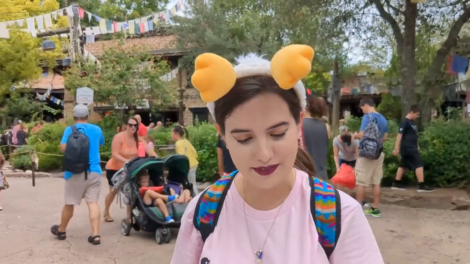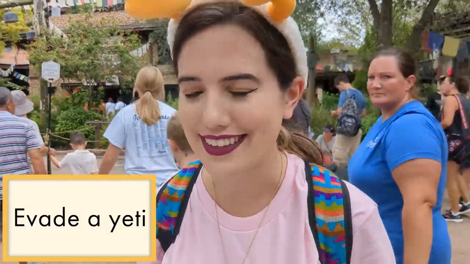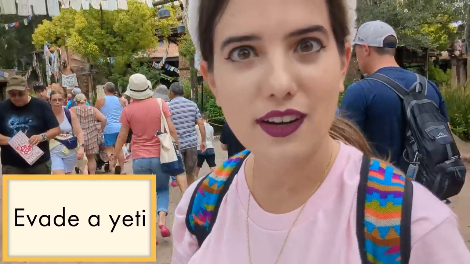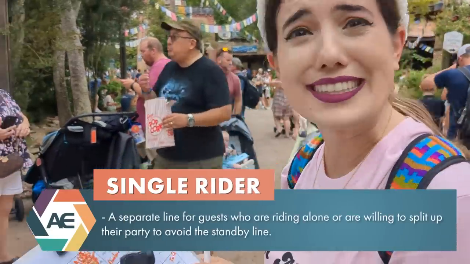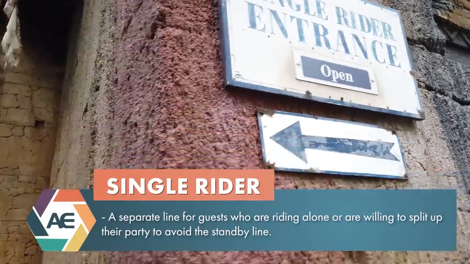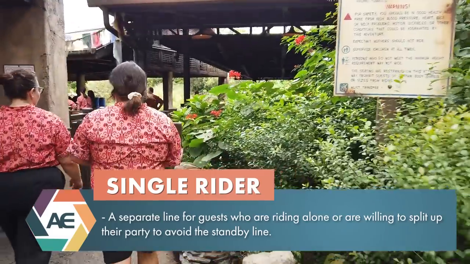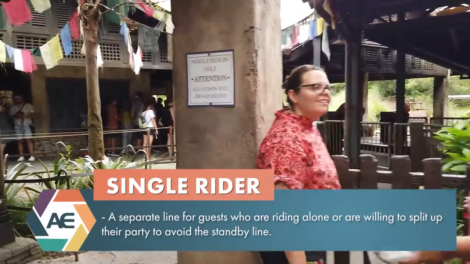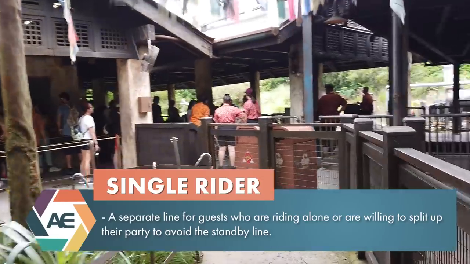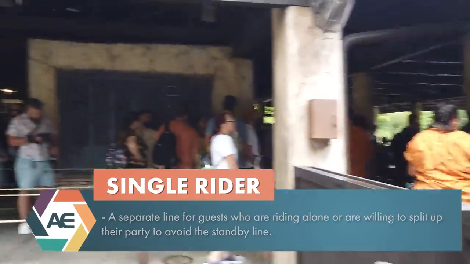I'll go ride the Yeti. All right. Uncle evade him. All right. Coming after you, Yeti. Oh, now the Yeti's gonna have to evade you. That's right. Will it still count? We are gonna save some time here, and I'm going to go in the single rider line. But look, I'm walking right up, and I'm about to ride. Let's go evade a Yeti.